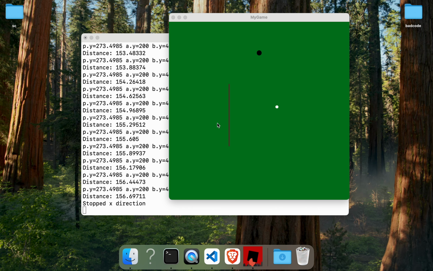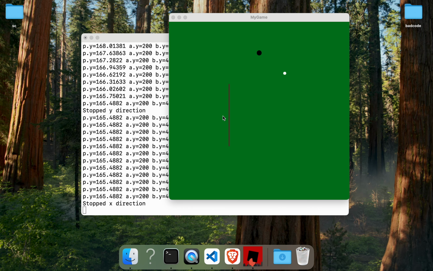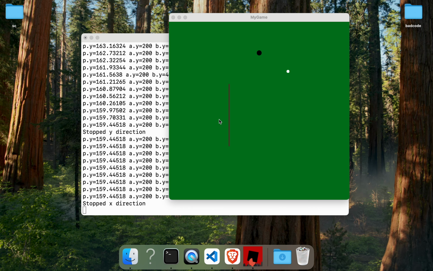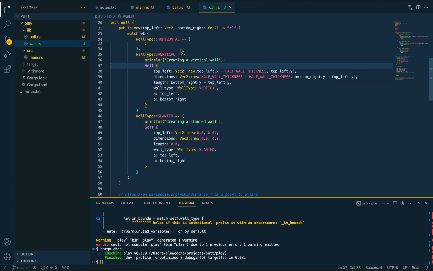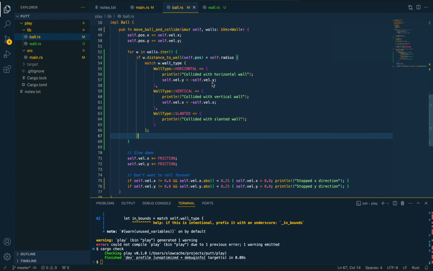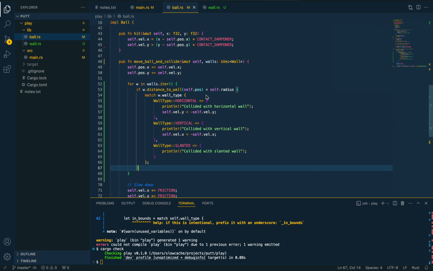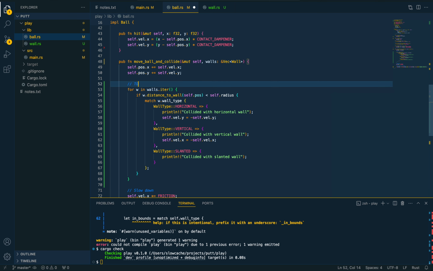Yeah, it gets stuck. So I'm going to need some kind of push mechanic. Stuck in a wall, push it out.